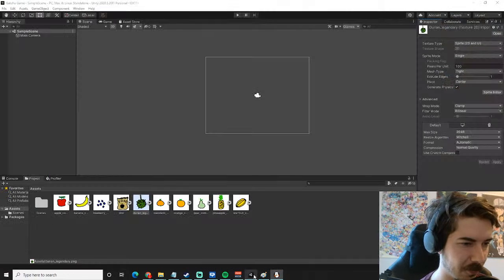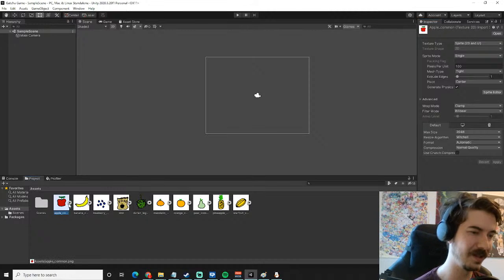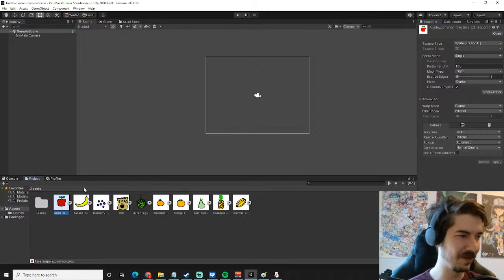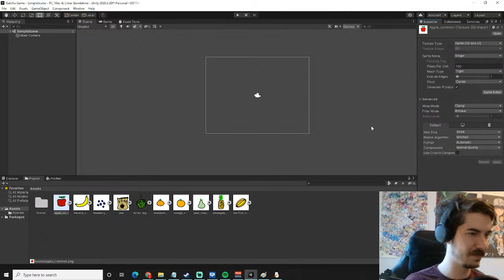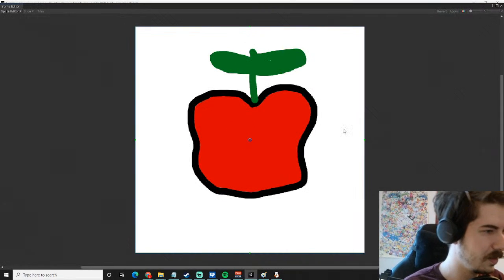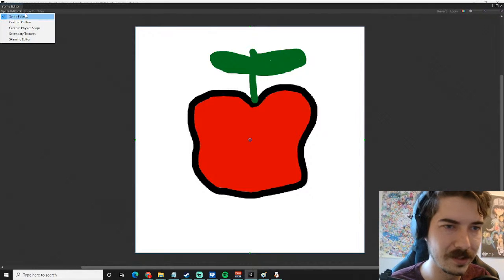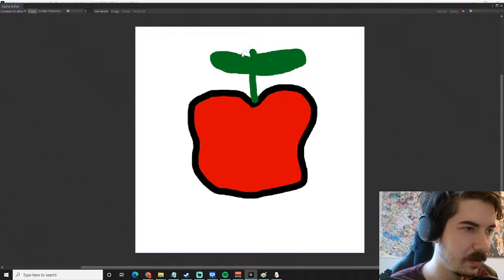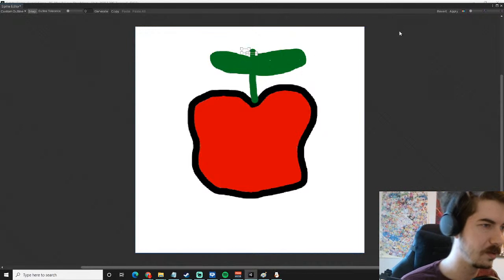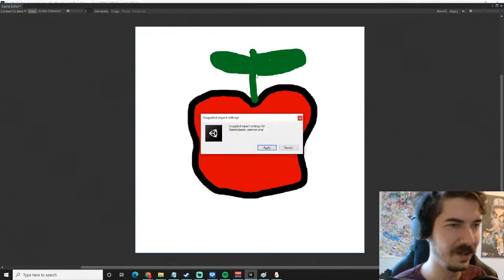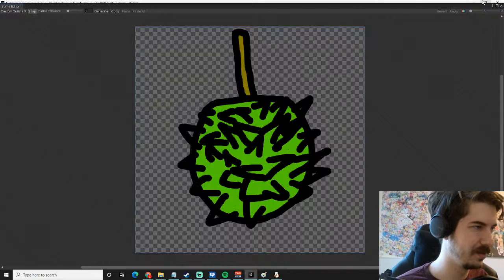So now I have to overwrite it, and now it's correct. Oh, that sucks so bad. Okay, we have to fix it. Let's see. Can we do it this way? No, I don't want to do it this way. Revert? Okay.